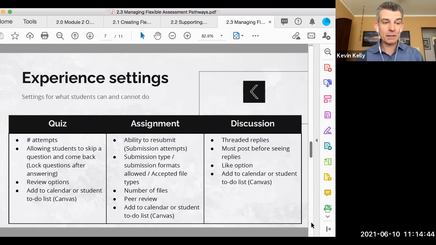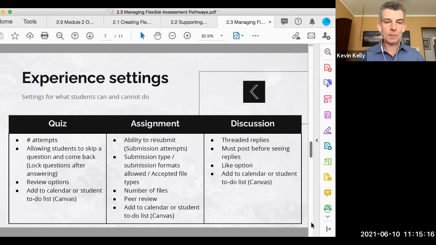And adding the quiz to the calendar. Some learning management systems do that automatically, others do not. So making sure students can see when things are coming up. And I'm a big fan of also adding things to the calendar before the due date, like prepare for a quiz or start your essay that's due on Friday, start it on Monday, so that students start thinking about not just due dates, but start dates and milestone dates.